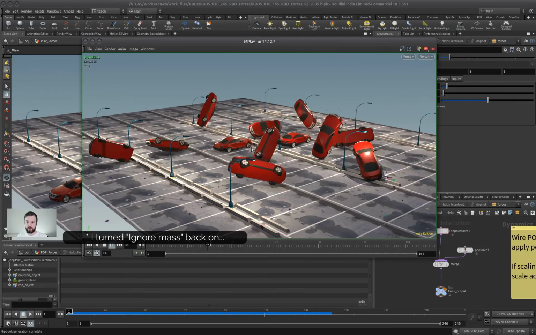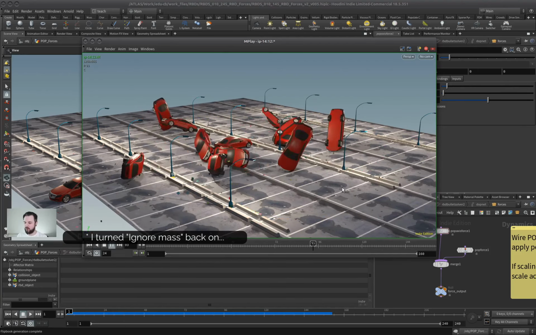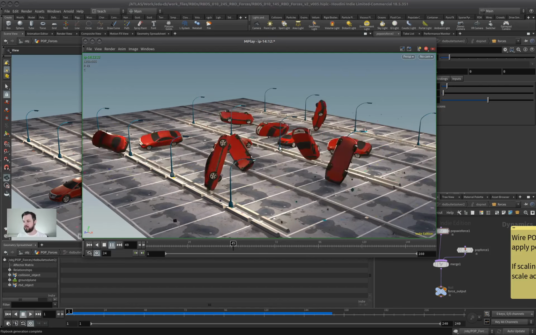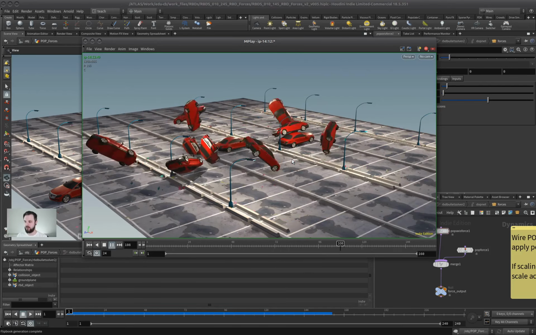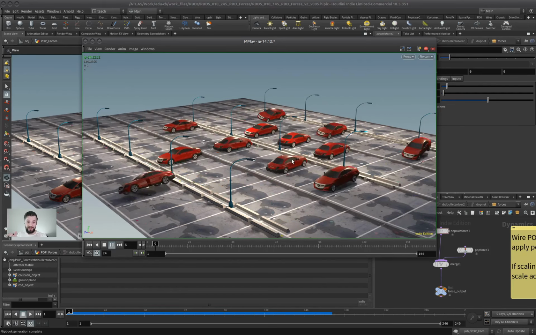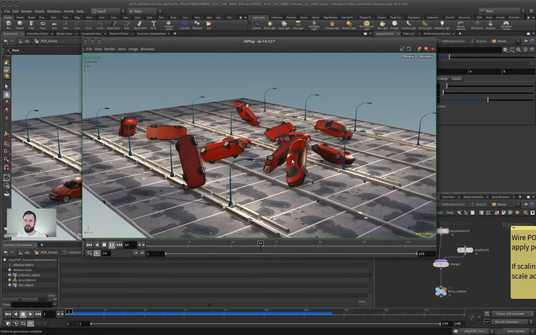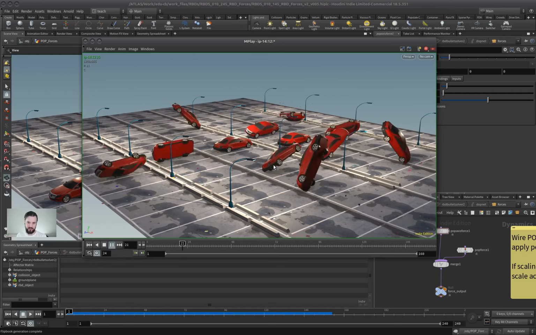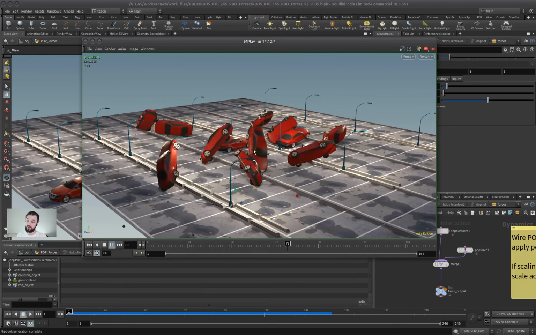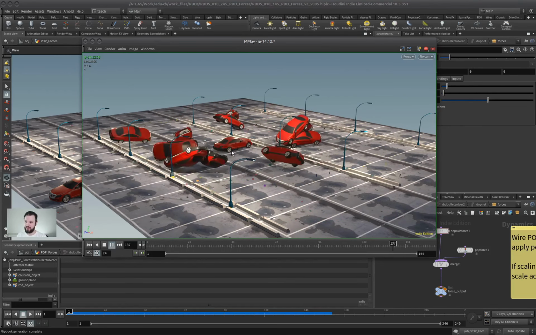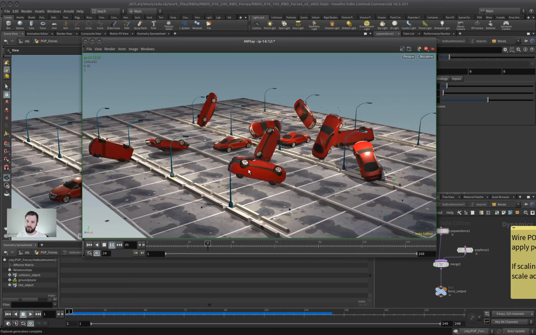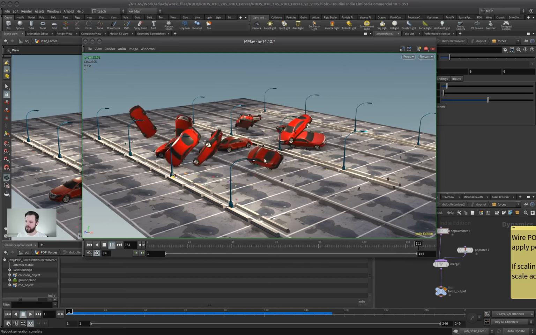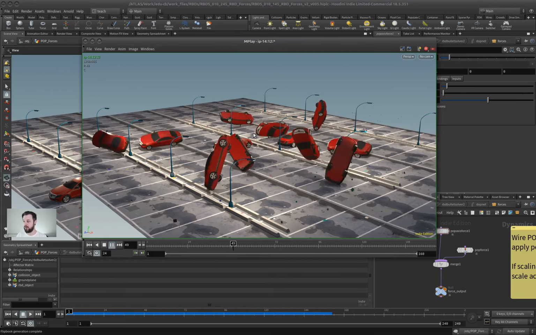So another thing I want to mention here is, of course, currently it's a bit boring that the cars are just one static object. Later on, you will be able to make sure that all the pieces break off and all that. It's a bit too early for that, but I just want to explain that this is not the end of what you can do with this kind of setup. But we will talk about fracturing and constraints later on, and then maybe you can come back to this scene to make it even more interesting by letting wheels break off or whatever. But this, of course, is just a relatively simple approach to this.